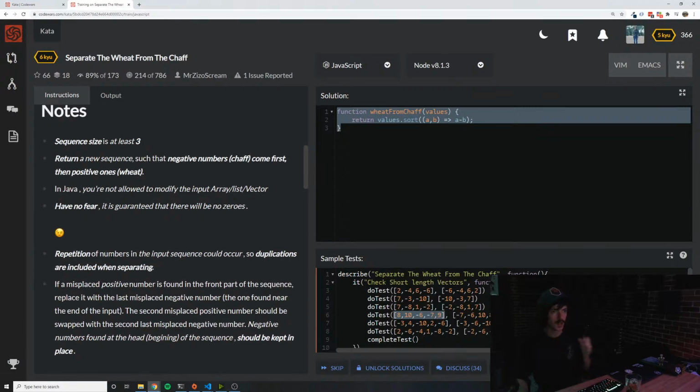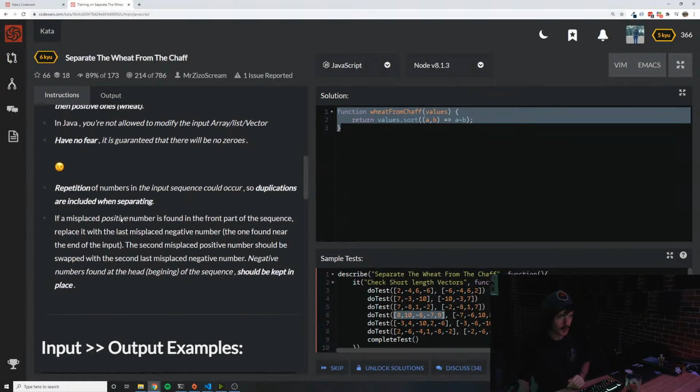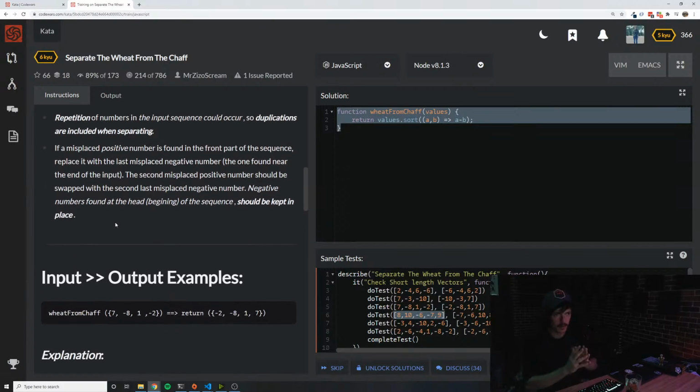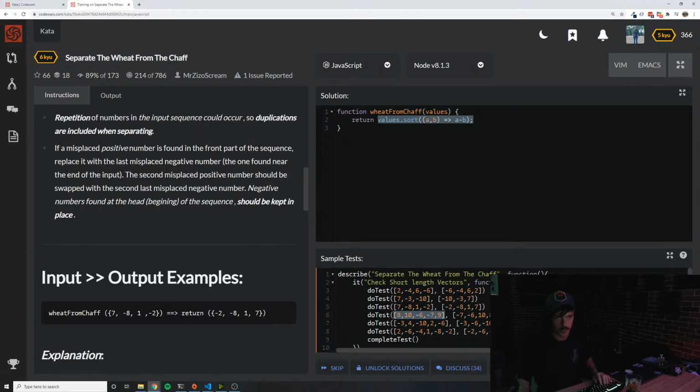Return a new sequence such that negative numbers come first. Oh, so we're not supposed to rearrange it. Okay. So I rushed into that. We just want to take the negative numbers. Oh, okay, I got you. That makes a lot more sense. That makes it seem like it's justified to make it a 6Q. I get it now. So instead of it being in perfect order, we want to maintain the order as long as the negative numbers are on the left and the positive numbers are on the right. But the fact that this sort function rearranges the numbers automatically disqualifies it.